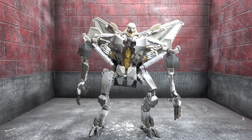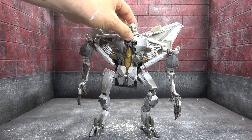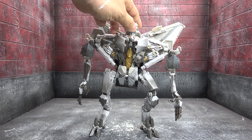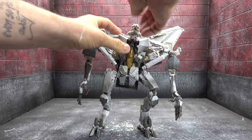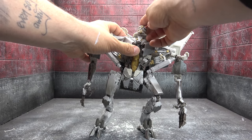Holy Mary, mother of pearl. I don't know what to say about this. Ugh. All right, let's take a look. So we have some paint on them, some gold paint. The eyes, I can't really tell if they're painted or translucent. The jaw or mandible moves up and down. There's a hinge, obviously. The hinge exposes a neck joint that's all detailed, so that's nice.